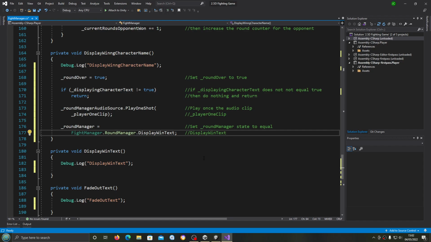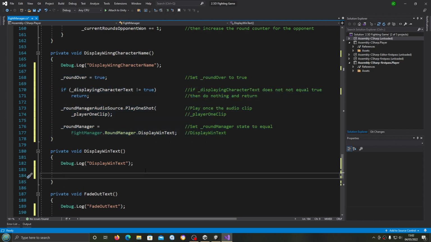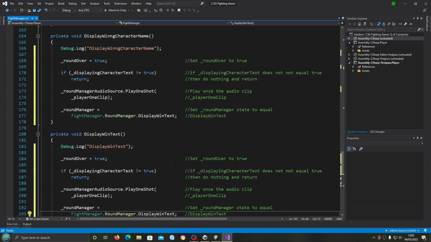And we're going to come to display wins text. So basically we can copy all the code in this function and we can actually paste that in. So we'll just go through and change what needs to be changed.